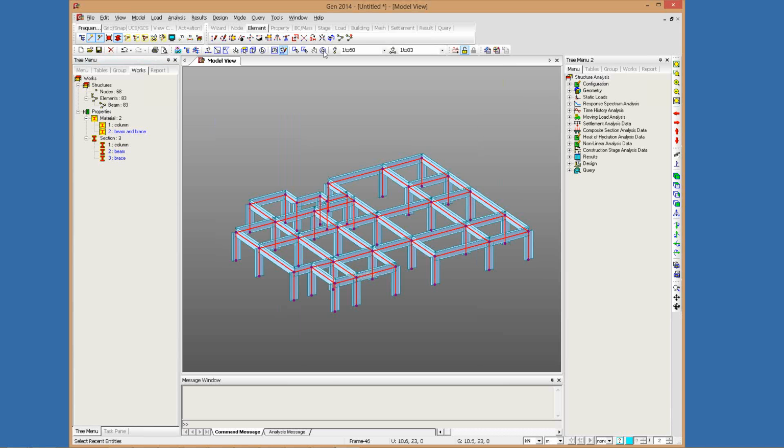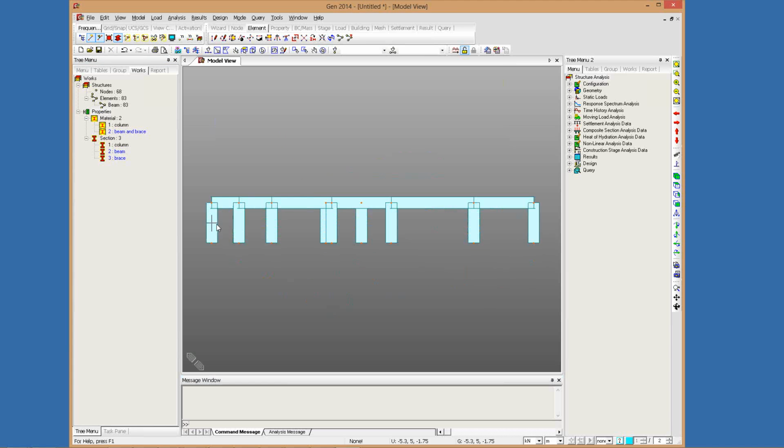Okay, so now this is one of the more difficult parts of a lot of modeling, a lot of structure analysis software: how do you change the section or material properties. So in Midas it is very easy. You just select something and drag and drop. That's all I did. I just selected everything that I wanted to select. For example, for the beam sections I want to put the beam property, so just drag and drop the beam property.